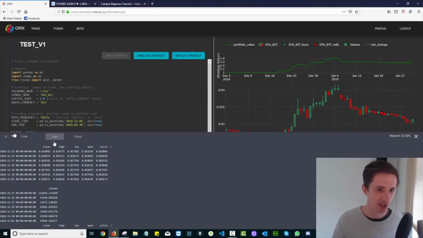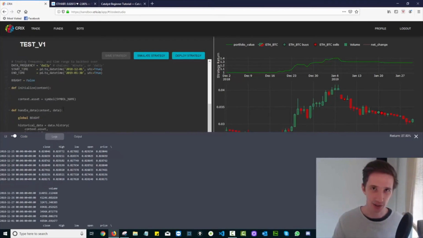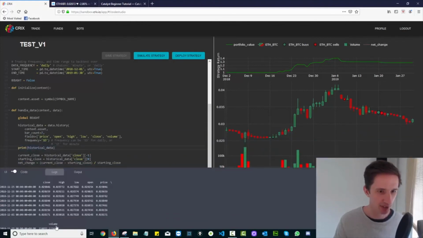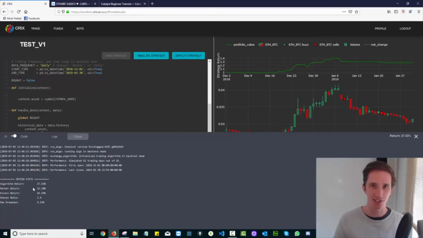And if I go over here to the log section, if you remember, I printed the historical data. We went print historical data, and you can actually see that information over here. So let me just close that down here where we said print historical data, and I'm just going to open it up again. Here you can see the actual data that it's been looking at in order to make that judgment. It's not giving you all the data for every time period. It's just giving you a snapshot over here, which is really cool. And our output again shows us the stats, the return we would have got, the Sharpe ratio, the max drawdown, etc., which is really cool.